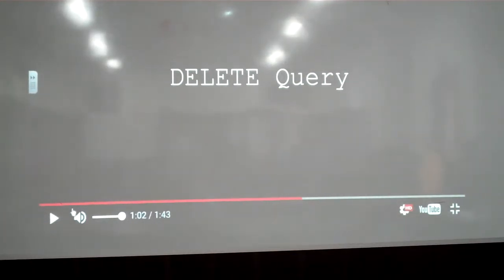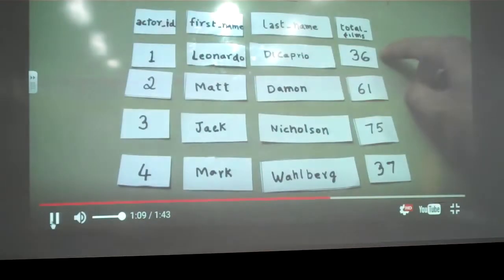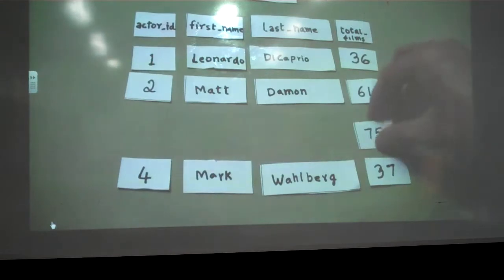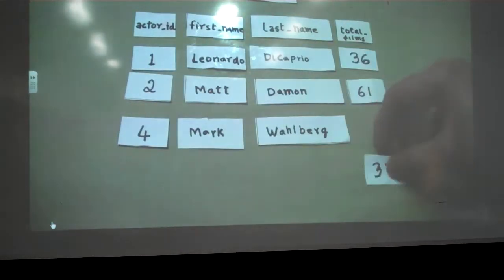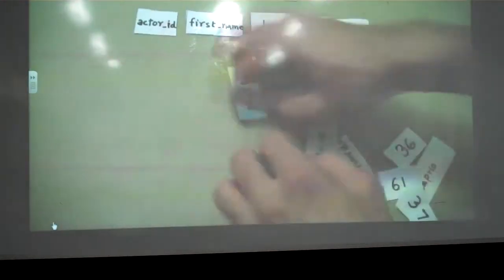Finn, would you like to guess what the delete query does? It removes something from the table. Deletes any actor record that's got more than 70 films might disappear. Jack Nicholson, getting on a bit now, I think he's stopped making films. Who's Jack Nicholson? Oh dear. He's the first Joker, he was in One Flew Over the Cuckoo's Nest, he was in The Shining. Come on. Another example of delete.